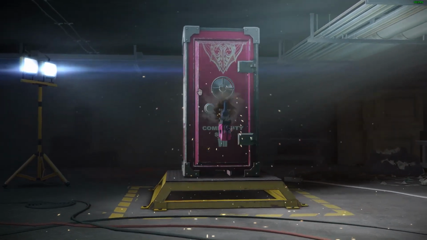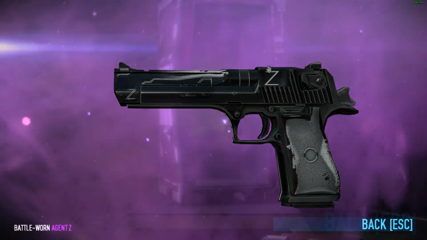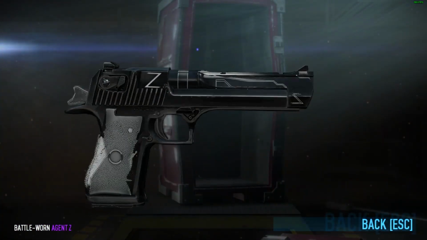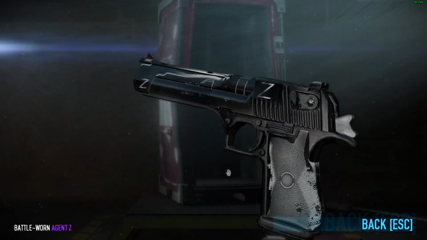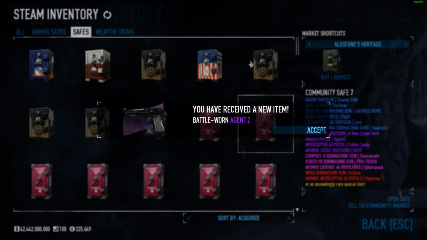I'm not sure if I remember how this looks. Battle Worm Z, so we have a Z there on the barrel. On the other side as well. Ah, kinda meh, to be honest. Not too special.